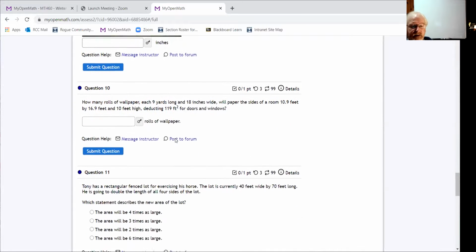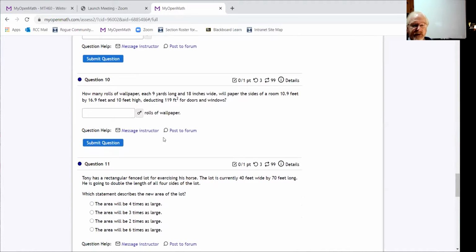If some of you hadn't already done this one, I probably would have removed it. I think this is the hardest question in this homework here. Part of it is mixed up units. How many rolls of wallpaper? So this really takes analyzing. What do I have to put together? This is maybe the surface area one I was talking about. You've got a room, right? And the room, first of all, you got to think about the room.